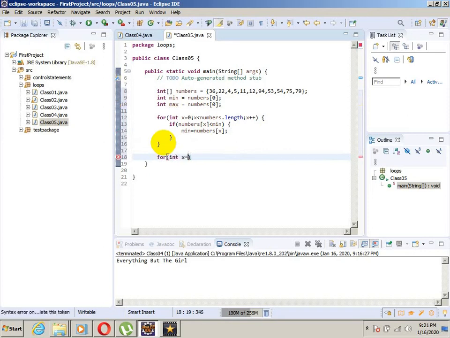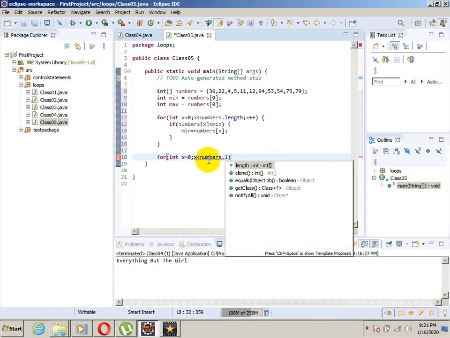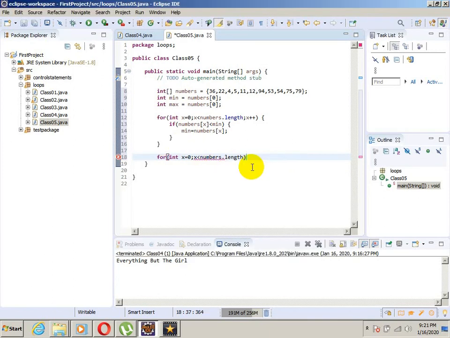Now we will need another loop for the maximum value. Integer x equals to 0, x less than numbers dot length, and we will type x plus plus. Okay, we will need a condition.